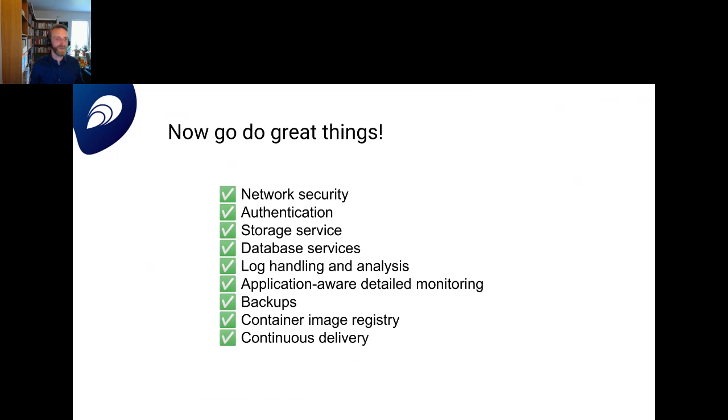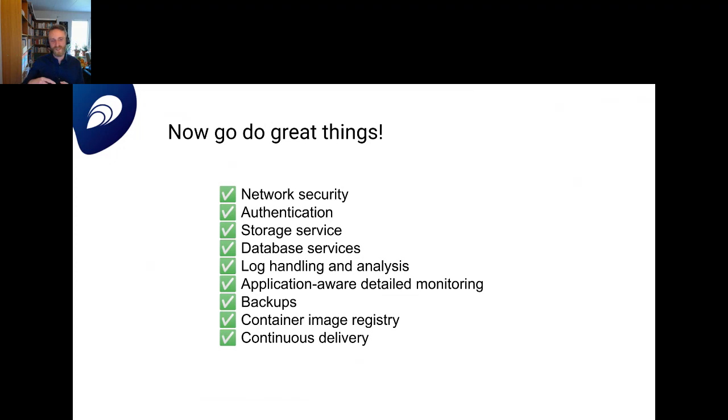If we have all this in place, that means we have network security, authentication via Google accounts or whatever. We have storage, even though the cloud or on-premise environment didn't provide it. We have database services, which makes it trivial to get a new database up and running and to do point-in-time recovery, etc. We have something that will store our logs for us.